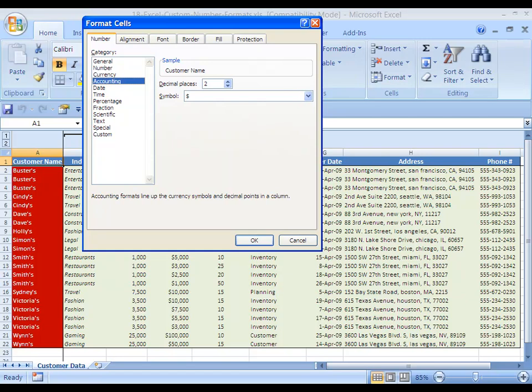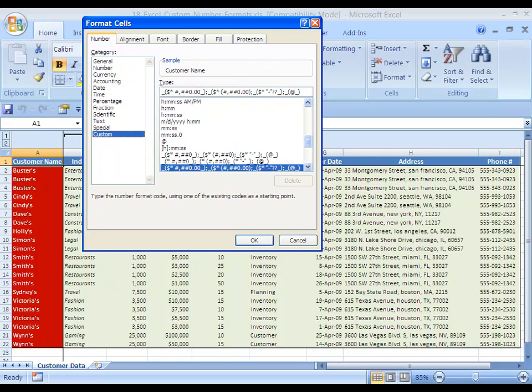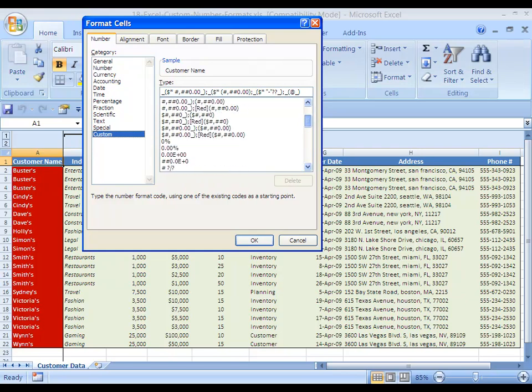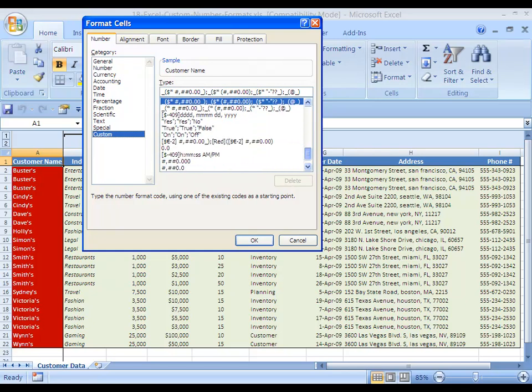If we want to do more than that, for example, if we want to color code numbers based on their values, or if we want to display an error message if there's a certain value, or an OK message if there's another value, then we can't do that with just the built-in formats. So we need to go to some of the custom formats that we see down here. Let me use the mouse to scroll through these. We see a couple of them here, and these may not make too much sense to you because they probably look a little bit complicated.